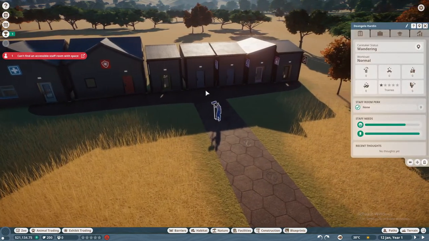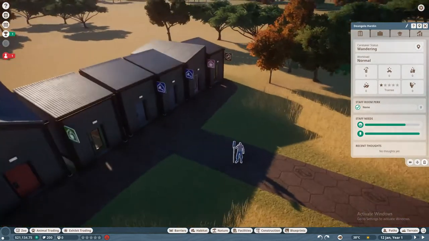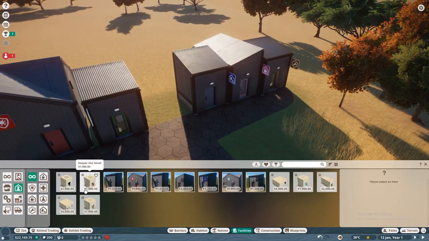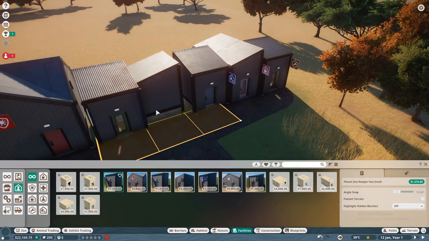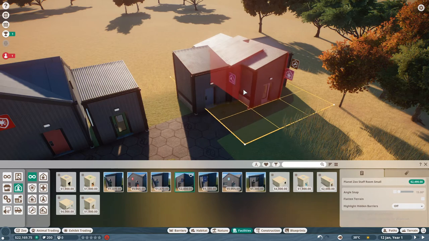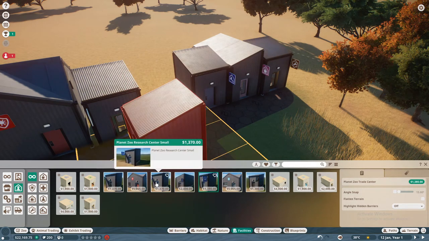Can't find it. What? Wait, what? Ew. Whoops. Keeper hut. No, wait, no. Staff room. Okay. Wait, there's a staff room right there. I'm so confused.